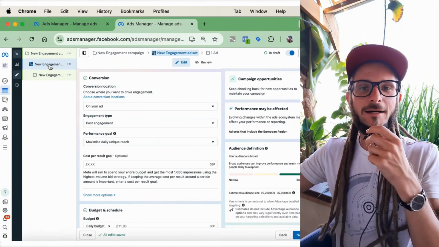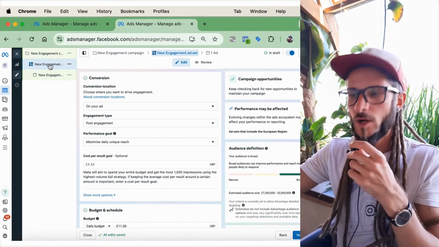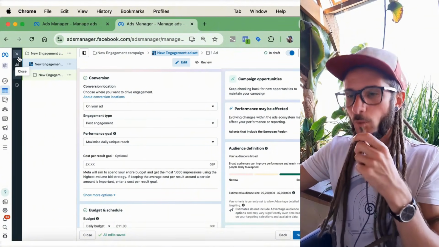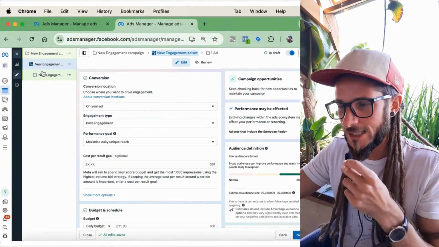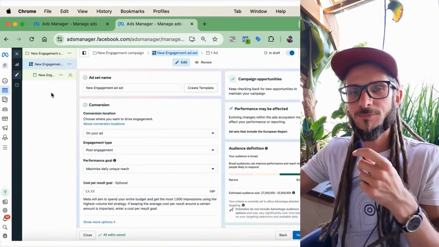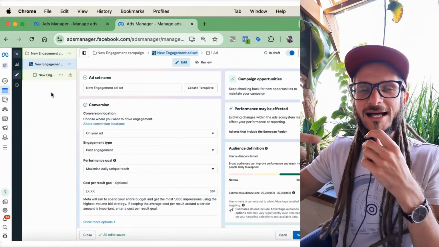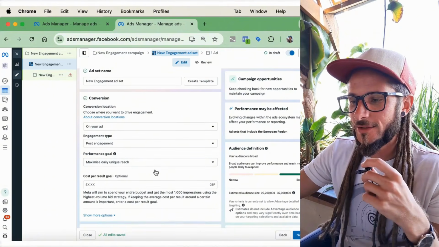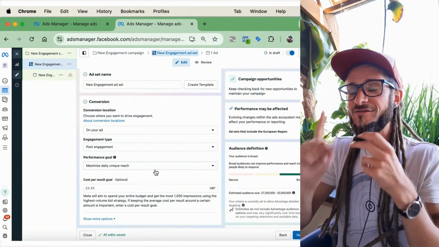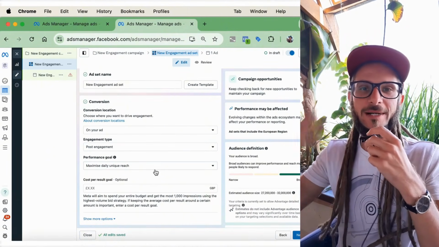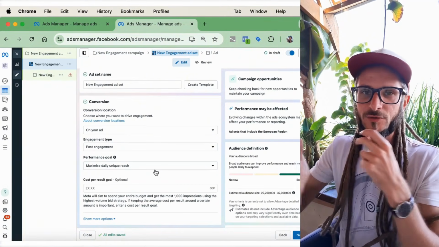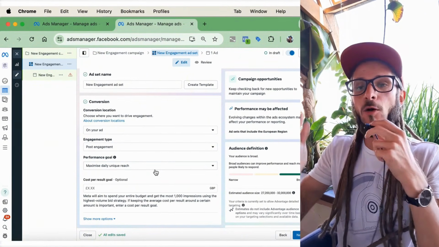Okay, you might have multiple ad sets and an ad in each one of these. Okay, but that is the setting that will mean that the frequency won't go over 1. Okay, now, much like with the other campaign that we created, you'd go through, you'd create an ad in this ad set, and then you'd go and duplicate that ad set and then create one ad in each ad set, okay? We're maximizing the daily unique reach. You could also, within this campaign, group them all into one ad set. But I have found that Meta will push more of the best performing content versus very rigidly only sticking to promoting certain content on certain days, obviously. And that is ultimately what we do want to do.